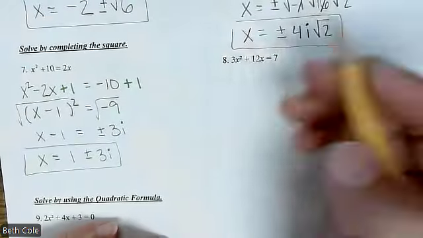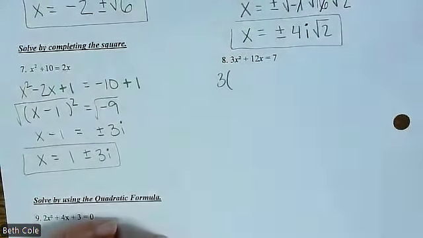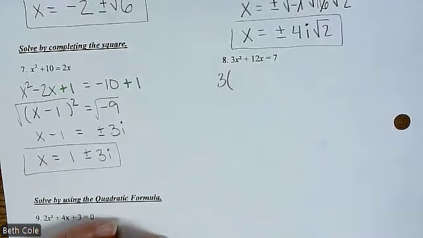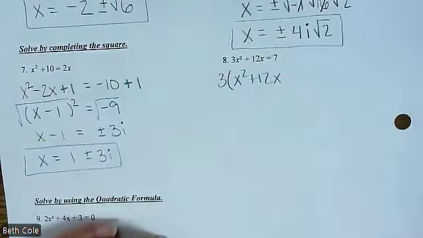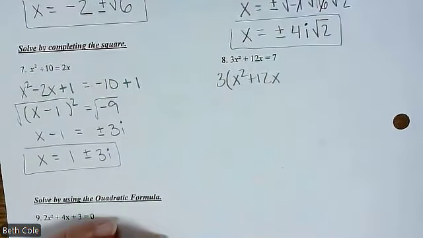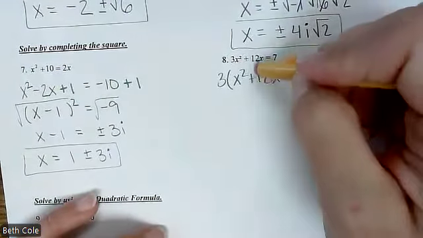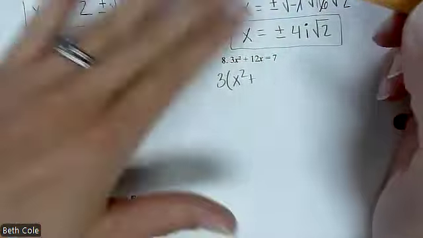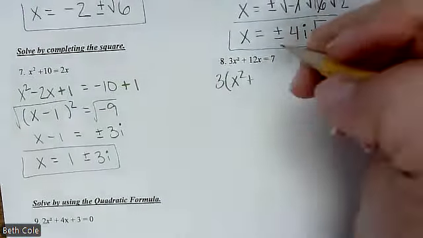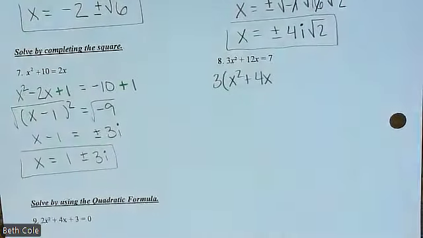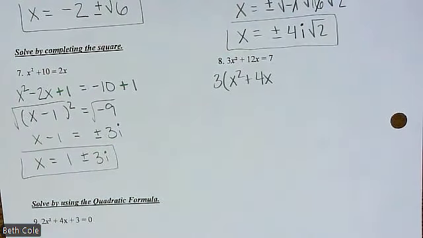All right, this one has a 3 out front. We're going to factor out the 3. The most common mistake, don't write this. This is the most common mistake, is that people will put that. What's wrong about that? Yeah, both of them, okay? And the reason why that ends up being a problem is if you forget to divide out the 3, your numbers end up being enormous. You end up with really huge numbers. So if you end up with really huge numbers, you probably forgot to divide that out.